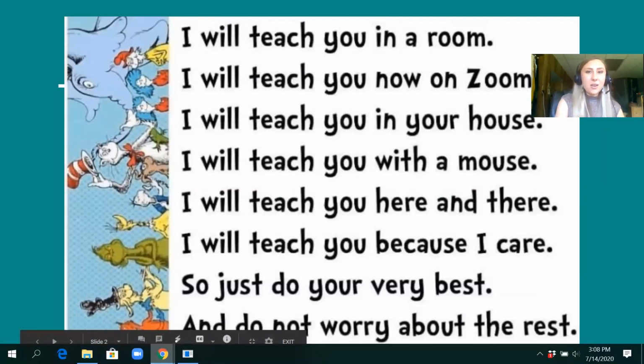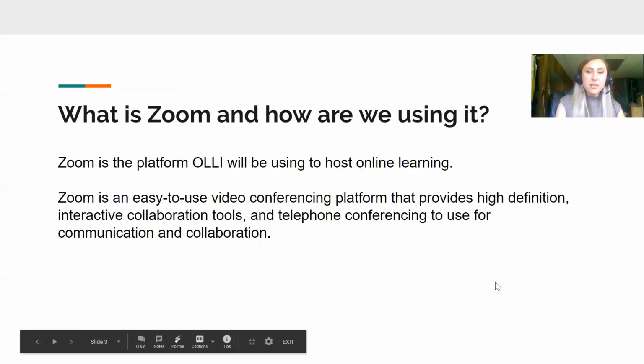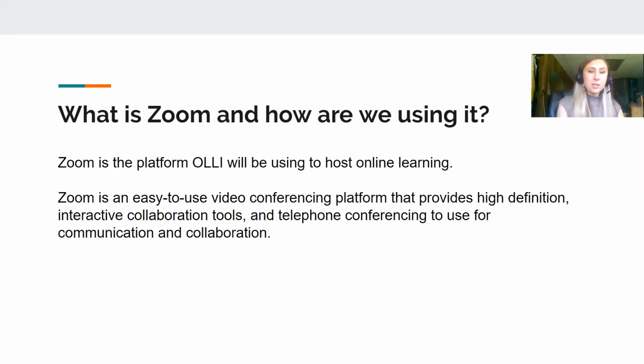So to get started, I'm just going to repeat probably some things that you might have heard if you were at the orientation. What is Zoom? Zoom is this platform that we are currently using. It is supported by UNCA, and we're using the UNCA enterprise level Zoom accounts. So what that means is you've got an easy to use, user-friendly video conferencing platform that provides you the tools to run your class successfully online.